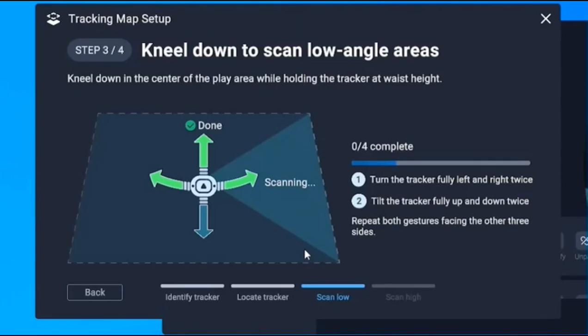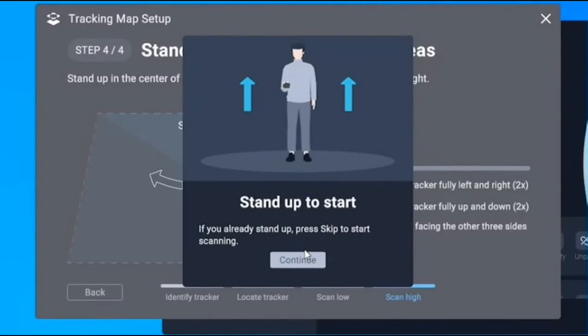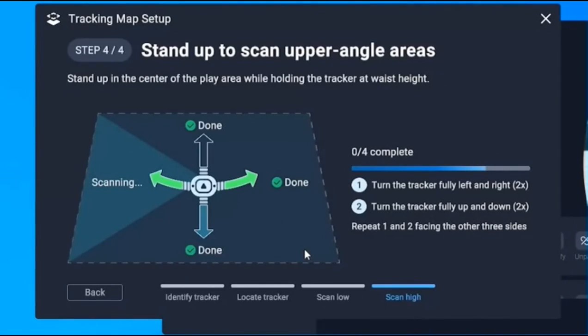Maybe I got updated software where it makes the setup much easier, but just keep in mind that you might have to go into this part where it'll ask you to move the trackers side to side and then up and down. It didn't do that for me. I'm not sure why. It didn't ask me to stand up either.